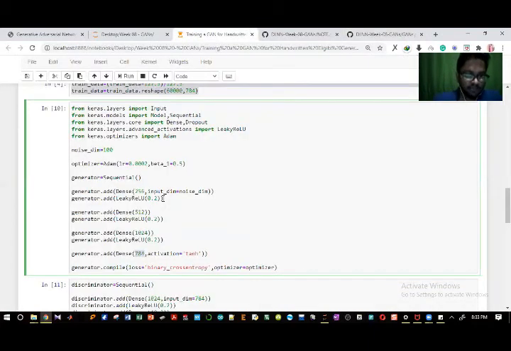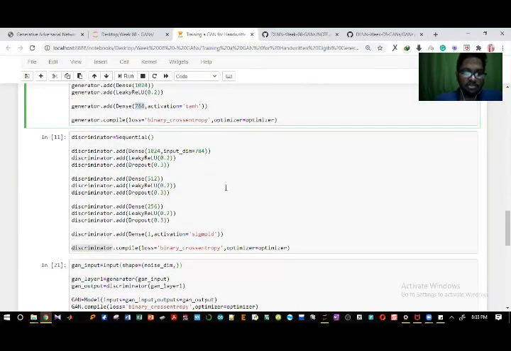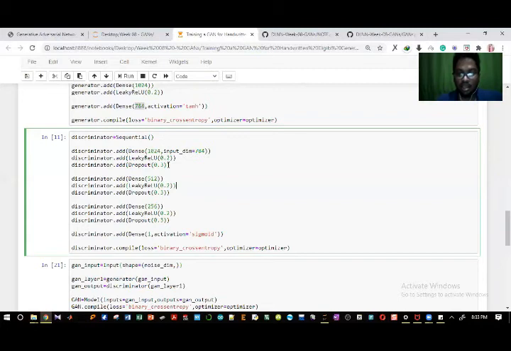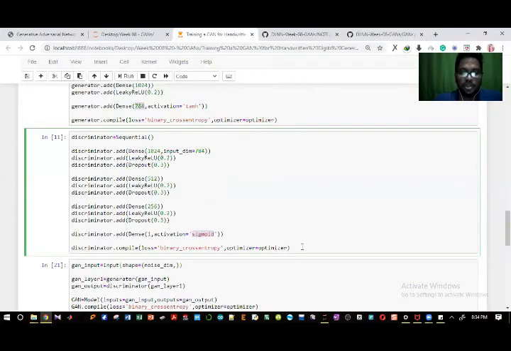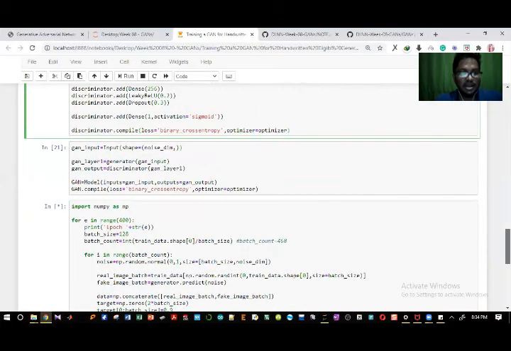So then thereafter, the discriminator is generated separately. The discriminator is basically taking an image as the input, similar to the output of the generator, and the discriminator is giving one output. That output is a sigmoid neuron which is giving 0 or 1. That's what we did, and a sigmoid activation is used.